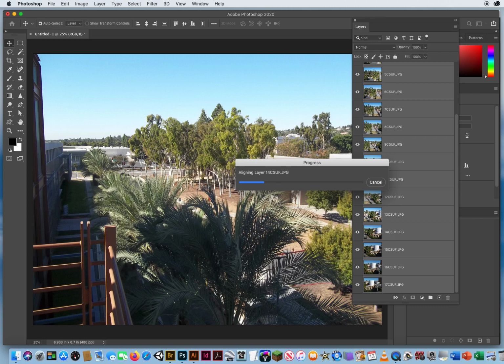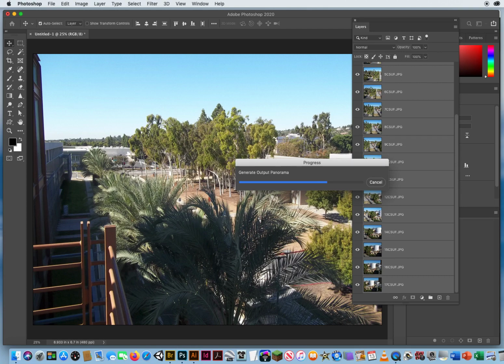So 20 years ago, you couldn't do this. You had to line everything up by hand. This used to be a 2-week project in some of my old Photoshop classes because it was all done by hand. But now it's all an automated process. So we're just going to let Photoshop crunch all the detail here, line up those palm trees, line up those buildings, make sure everything moves to the left or to the right, and see what we get for the final result.